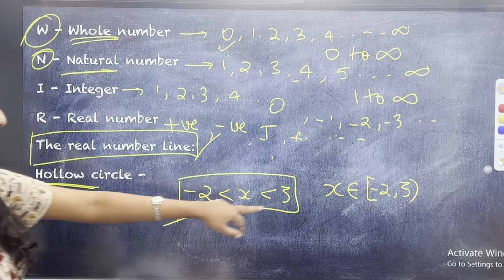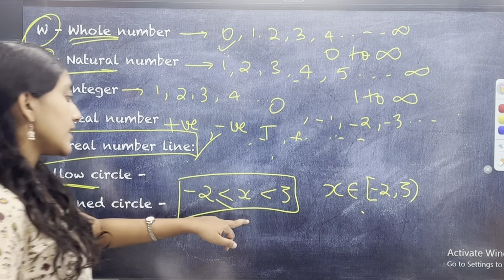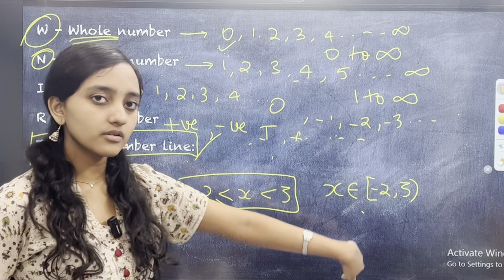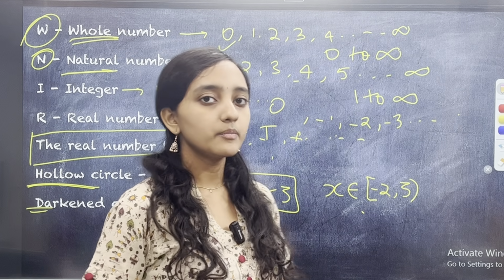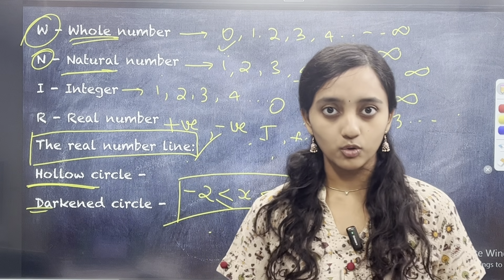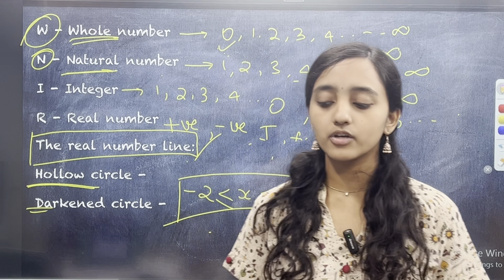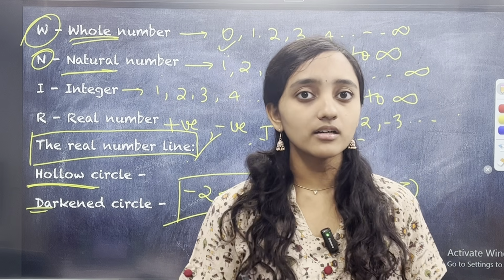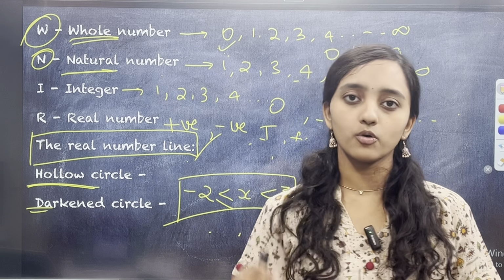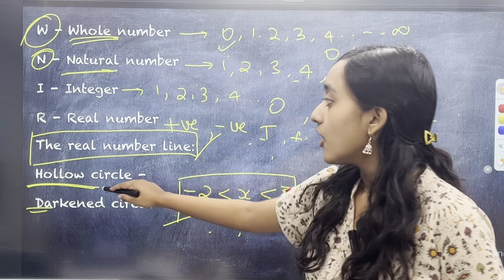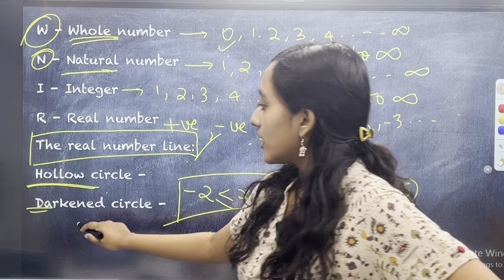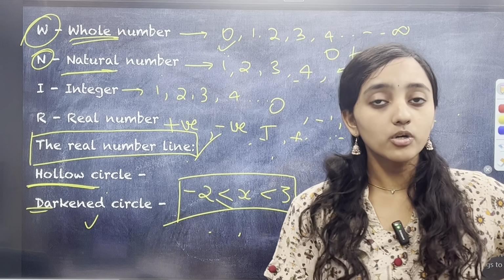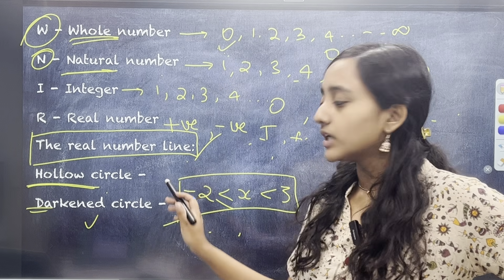Less than or equal to is represented by a square bracket. Less than is represented by a curved bracket, a round bracket. Similarly for greater than, and equal to and greater than. Basically greater than or equal to वाला part होगा तो square bracket use किया जाएगा, और अगर only without the equal to है तो round bracket use किया जाएगा. Similarly a hollow circle is used if only greater than or only less than. अगर greater than or equal to, less than or equal to होगा तो we will use a darkened circle.